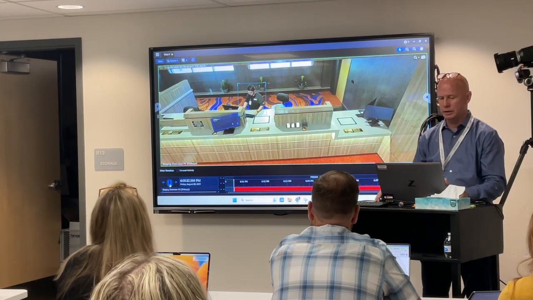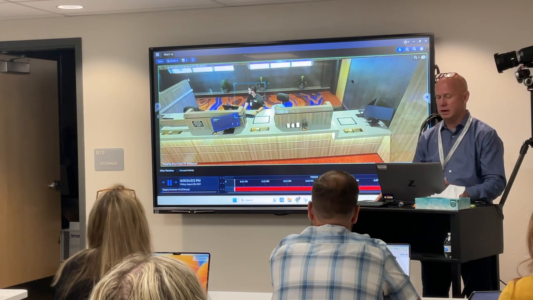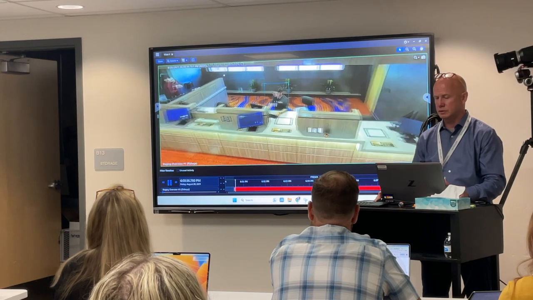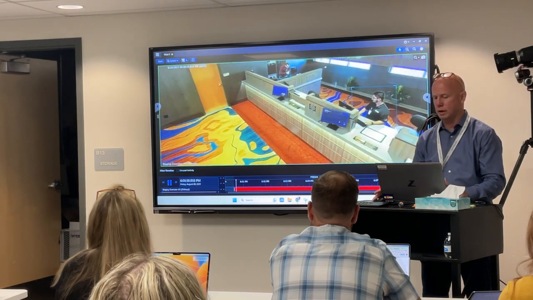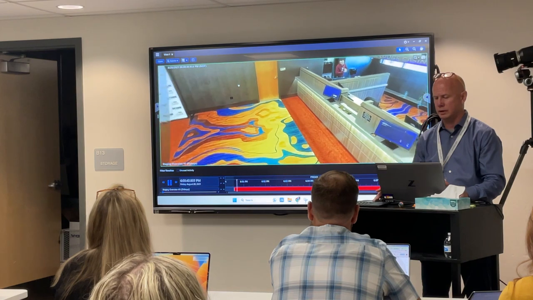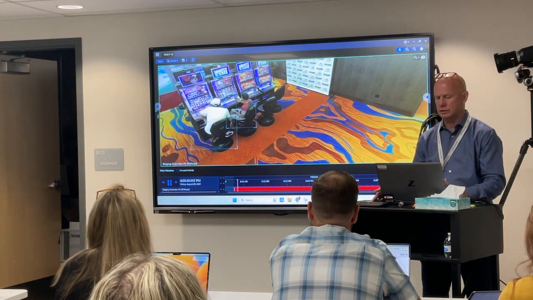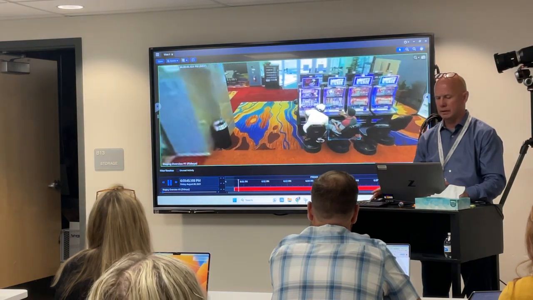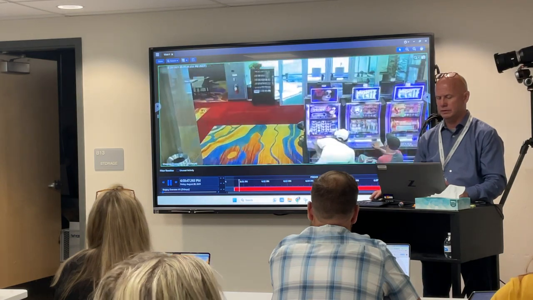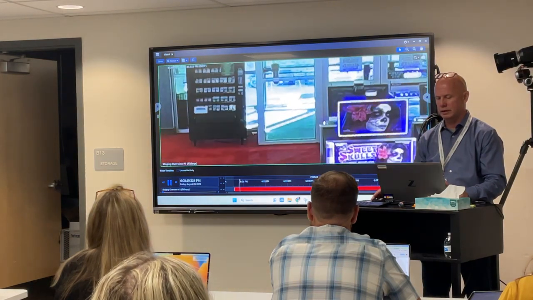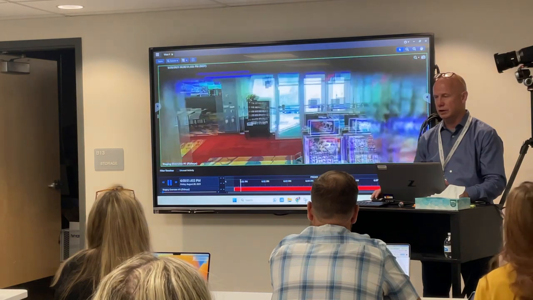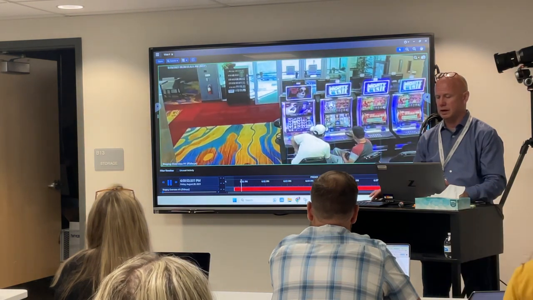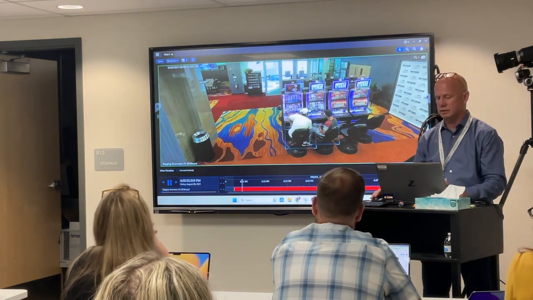So I'm gonna start playing this, and then I'm using my pan tool. I have the cursor, and then I'm right-clicking here, and I'm just dragging this around. So now I can understand what this whole scene is about, and I can also even see all the way through the door over there, down into the parking lot across the street. So these cameras are pretty dynamic. There's a lot you can do with these guys.